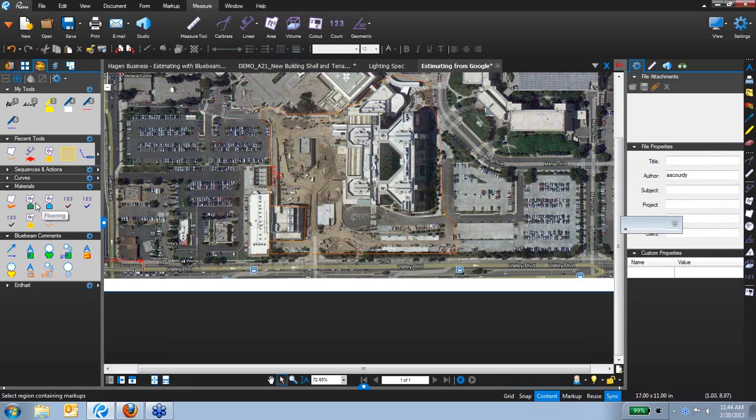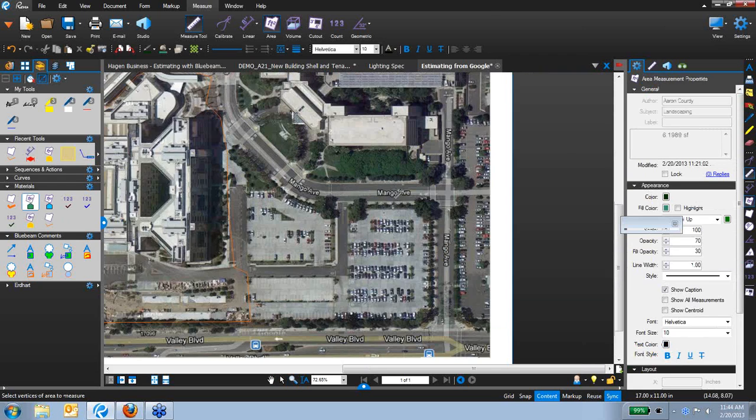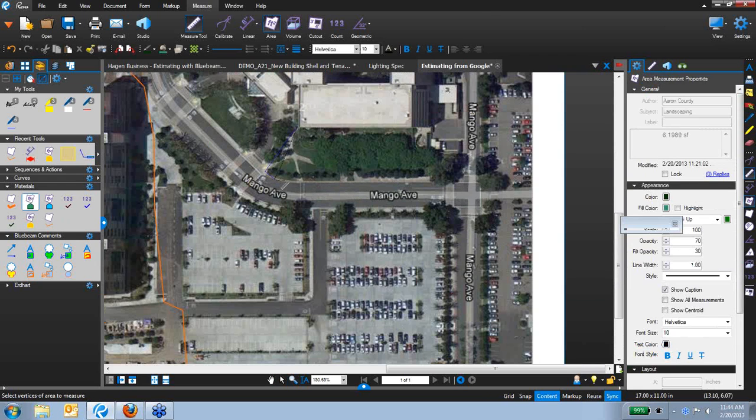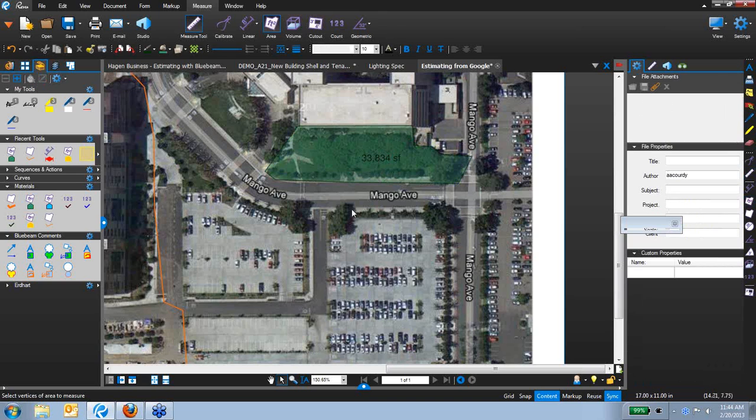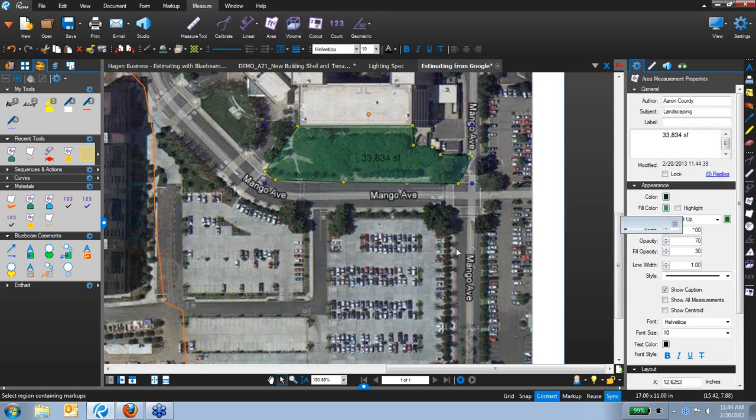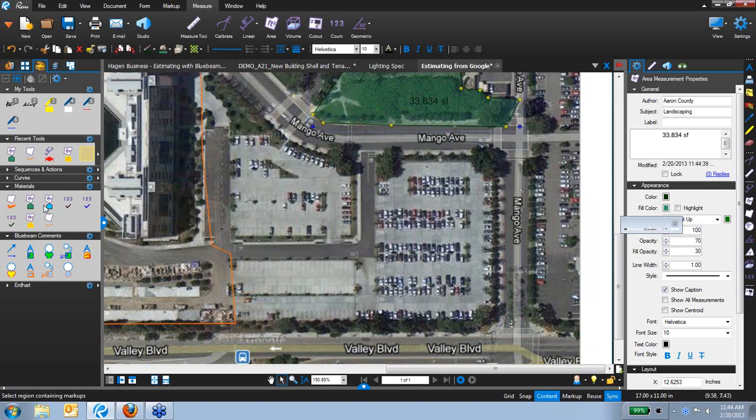You got it. So if I was doing landscaping, I wanted to zoom in here and figure out the landscaping for this area. How much? I don't know, how many bushes per square foot am I going to need? Whatever landscaping is there. That landscaping area is almost 34,000 square feet. Same thing if I wanted a tool to measure parking lots. I could create one of my tool chests very, very easily.